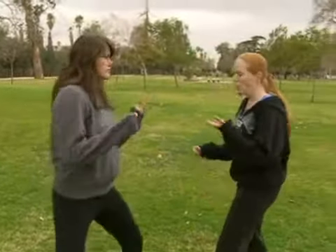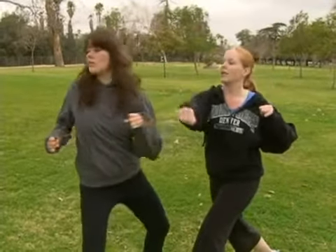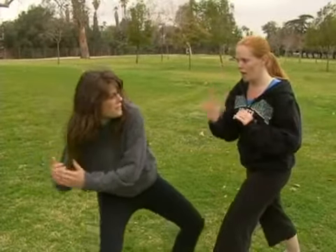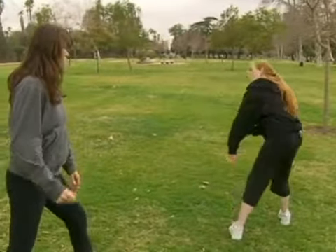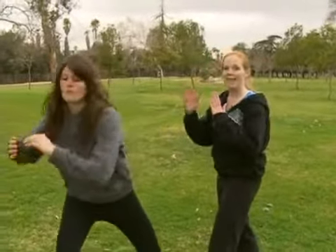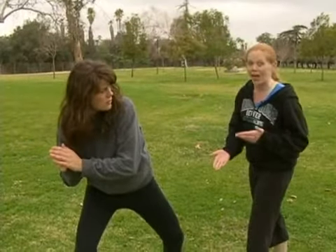We've got ourselves all set up. If we start from the beginning of our choreography, I give a nice big cue, go cross. Now she's hurt for a second, makes eye contact. You'll notice that with this one, because she's also coming from a lower angle and torquing her way up, there's a lot of power behind this backhand.